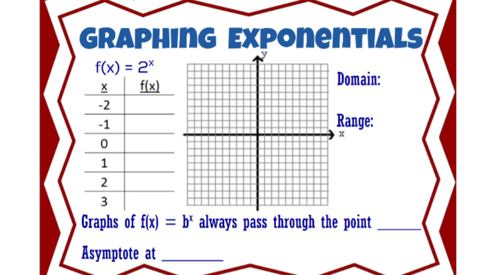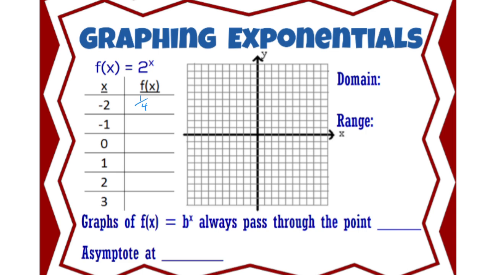By parent functions, there's nothing going on other than taking a base to a power. We consider the true parent function to have 2 raised to the x power. So if you were to fill out a table of values, which we want to start with, we want to start just remembering it so that we can do a quick graph. You're going to take this to the negative second power. Squaring it will make it a 4, but the negative will move it to the denominator, so that's going to end up being a 1/4.